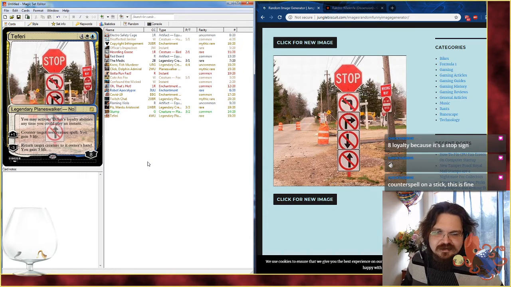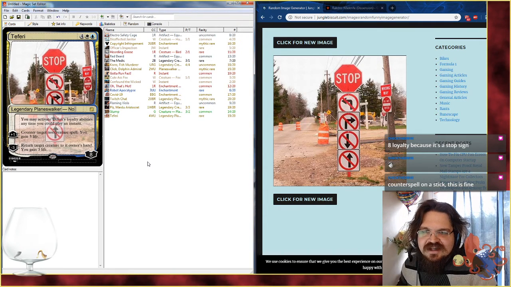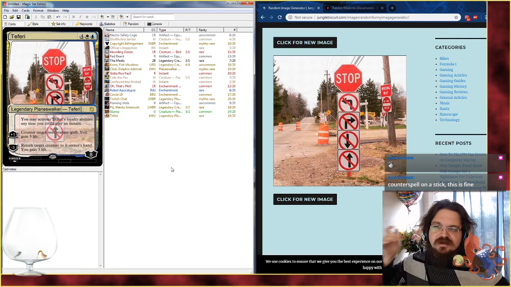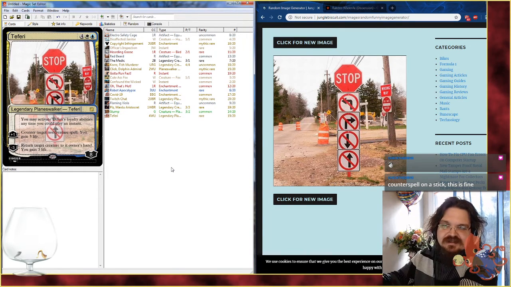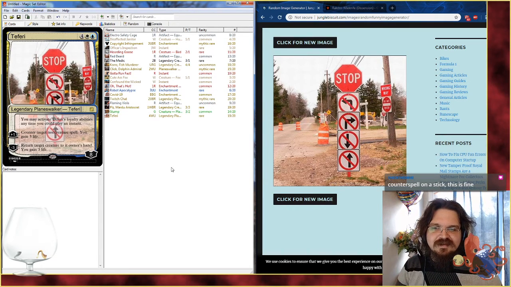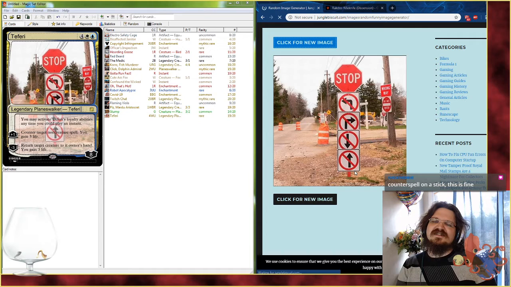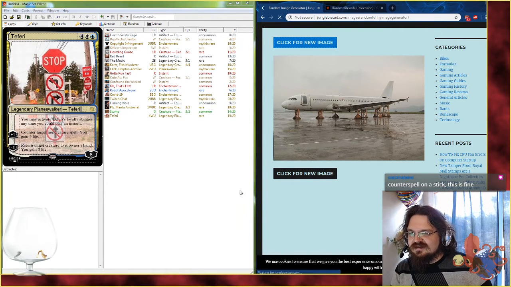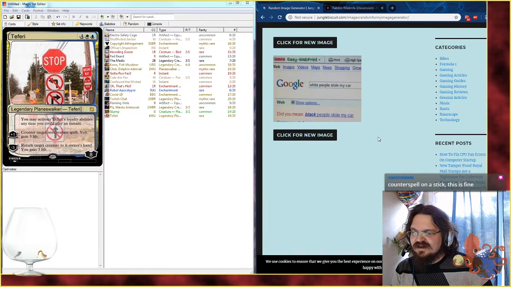It's just a fairy. It's just a Teferi. This is what Teferi is going to be. Core Set 2021 is going to be about Teferi. This preview, hot preview. This is it. This is fine. It's fine. I don't hate Teferi at all. I don't hate Teferi a lot. White people stole my car. All right.